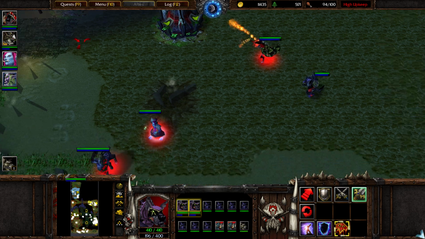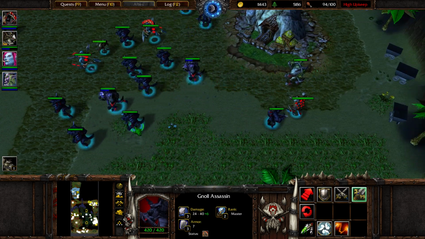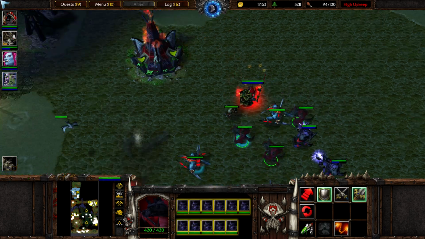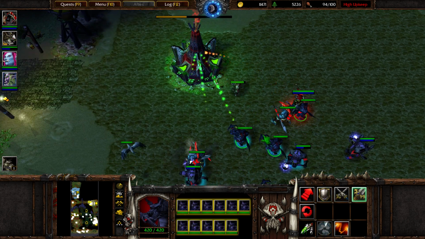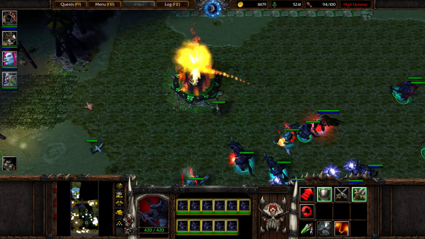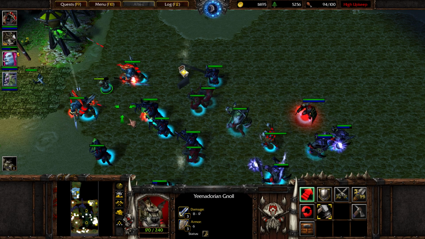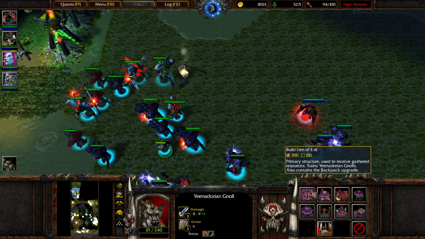Okay, everyone else get in here. Might as well turn the shadows on. You'll see how fast they take out this building. Bam! They do siege damage too. Inferno Stone, another Inferno Stone. No! No! Should we build a base?